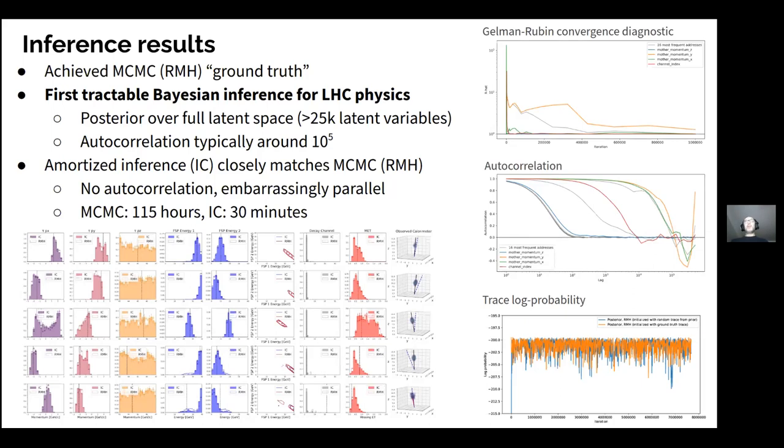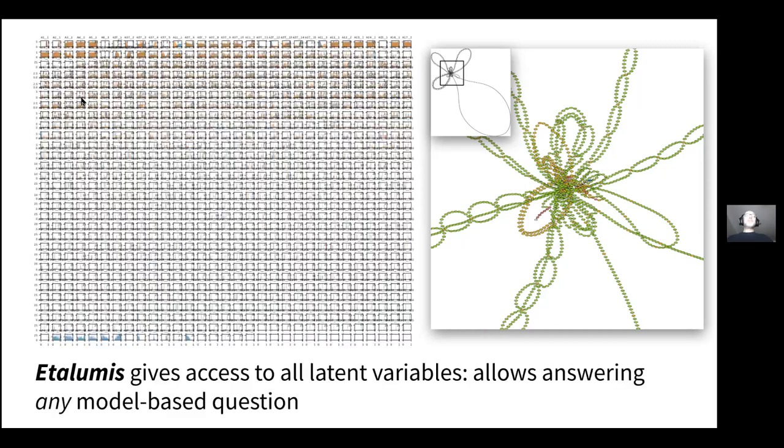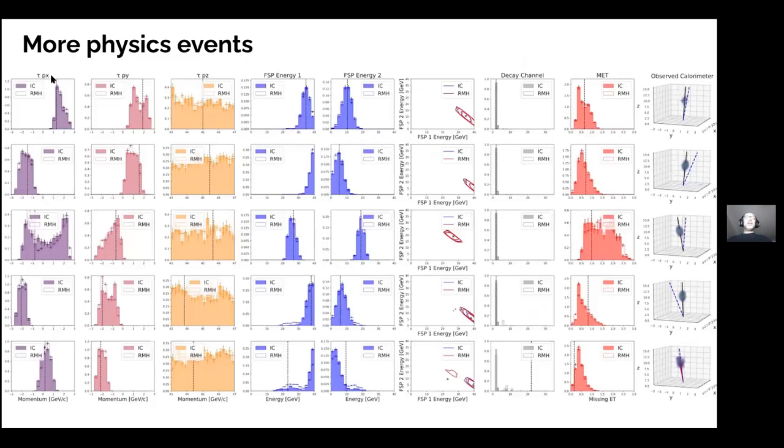Okay, so there are some other things. I have some last slides about the other aspects of this type of setup. We looked at these histograms, which are just some of the latents in the simulator, because they are interesting for the problem setup. But when you do this, you actually get the posterior distribution over the whole latent space of the simulator, and in practice this has thousands and thousands of latent variables.